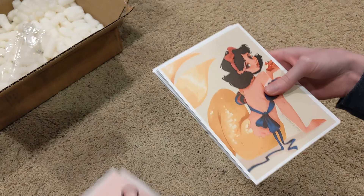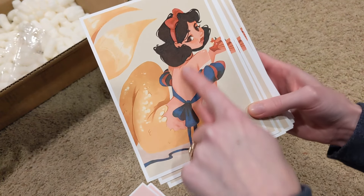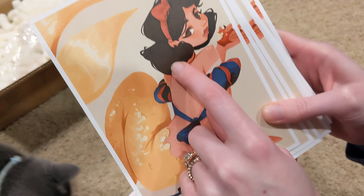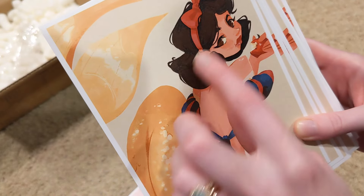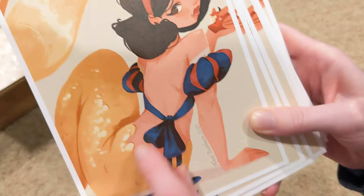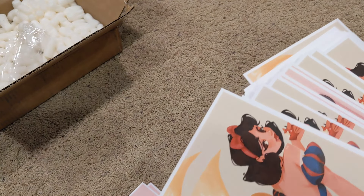So I've got Miraculous Ladybug and I also have a new mermaid print of Snow White. I did go in and touch up a few of these details as well, so that actually looks much better. I went in and touched up her hair — in the original print it was basically all kind of flat and we lost a little bit of detail. So I went in and you can see a little bit more of that detail now. And then also the blue was pretty dark, so I went in and touched up a little bit more of the blue here. But overall, yeah, that looks great.